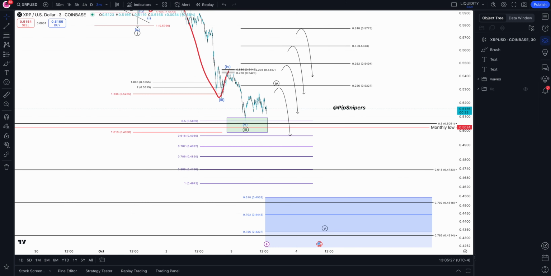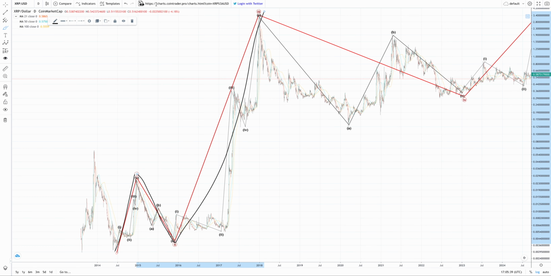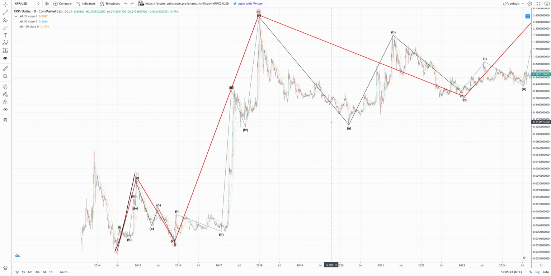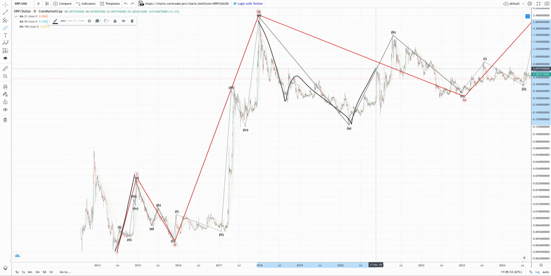I'm also going to show you the high time frame count going all the way back to 2014, right? You have your wave 1 to the upside. You have your wave 2. You have your explosive wave 3 going up a little bit over 70,000%. And then you have a B, C for your wave 4, your macro wave 4, right? You have a 3-wave move down in your A, a 3-wave move up in your B, and then a 5-wave move to the downside within your C with a truncation in the 5th wave.